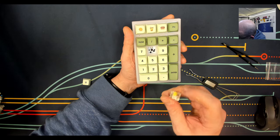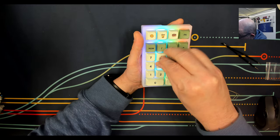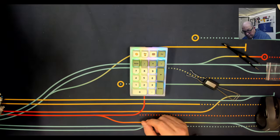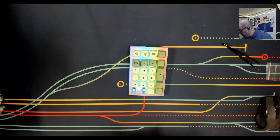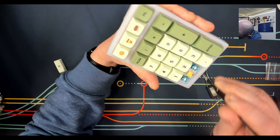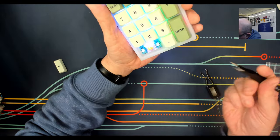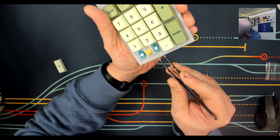So with lubed switches, it's probably going to sound a lot better, I would imagine, because as you put your ear up to it, you can definitely hear ping. I'm almost tempted to put some other switches in it, but I'm not doing it stock. Stabilizer, look. Yeah, so the plate is just an extension of the top half of the case. Looks like a skirt over it. All right, so plate mounted stabs, and they appear to be very well mounted. So it's got good tolerances.